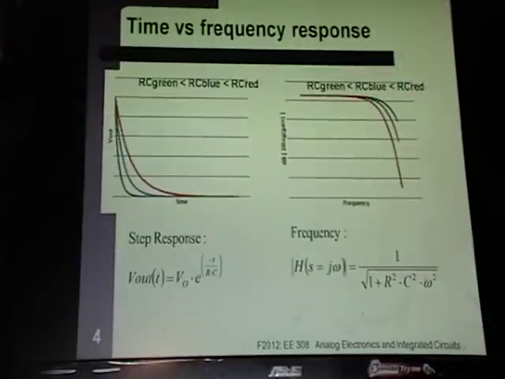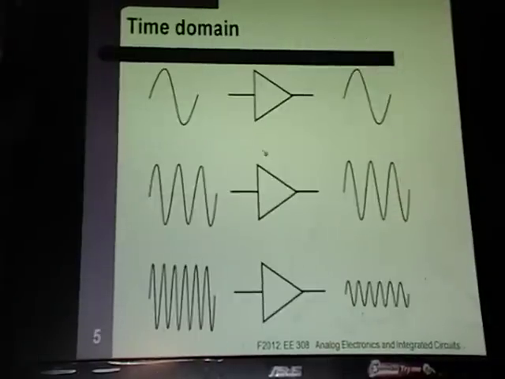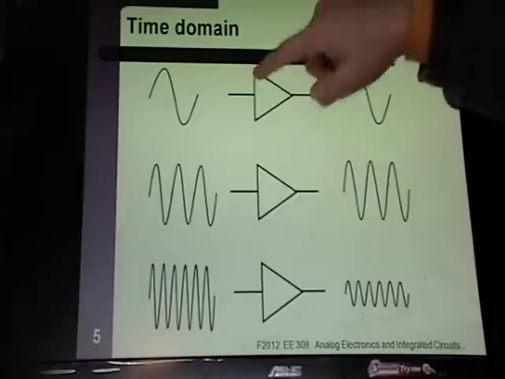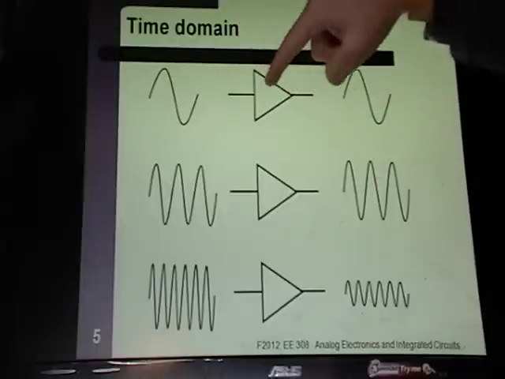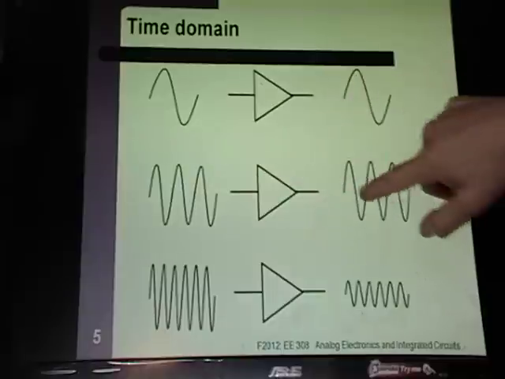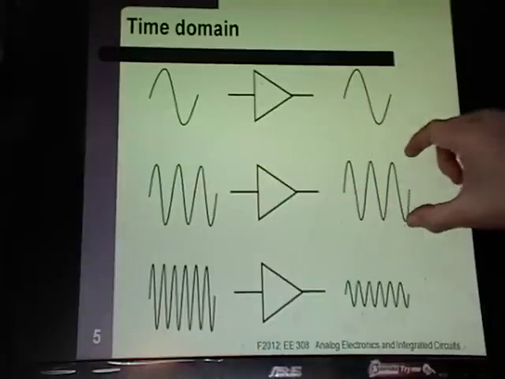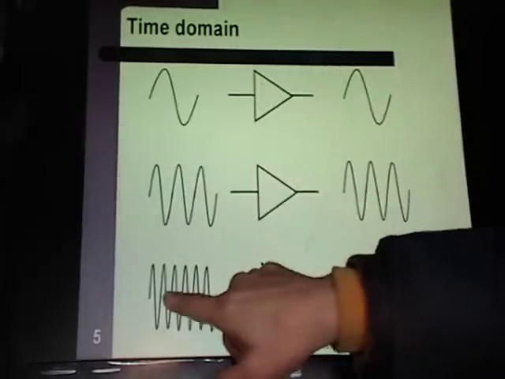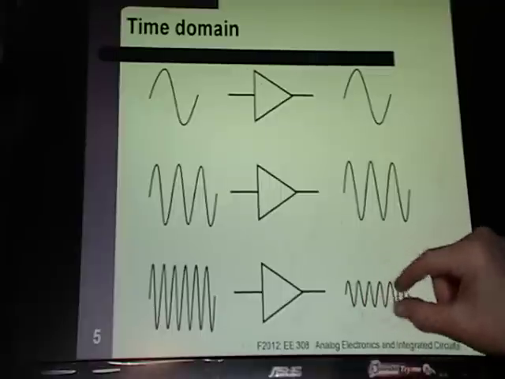Oh goodness, the birds are really enjoying this too, I think. Okay, and if you look at this at the circuit level, you give it some sine wave, and sine wave comes out. You can keep going up to a certain frequency and you'll still get the same amplitude out, but at some frequency you're going to see the amplitude drop.